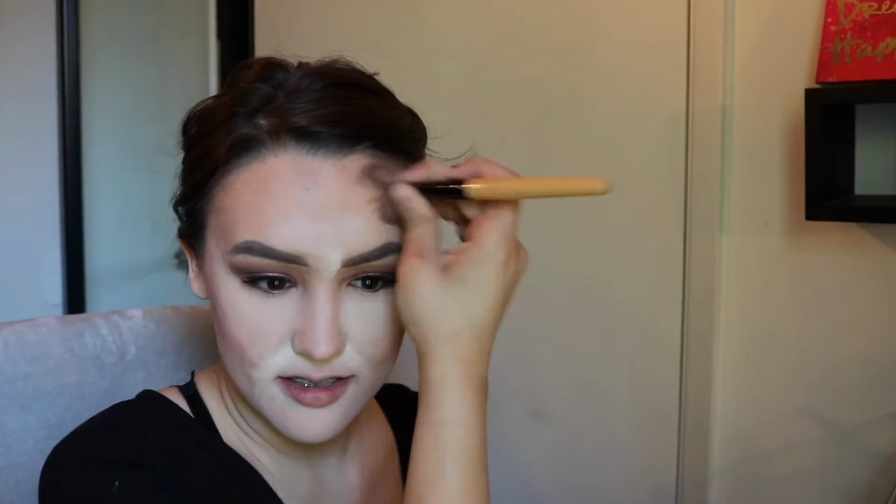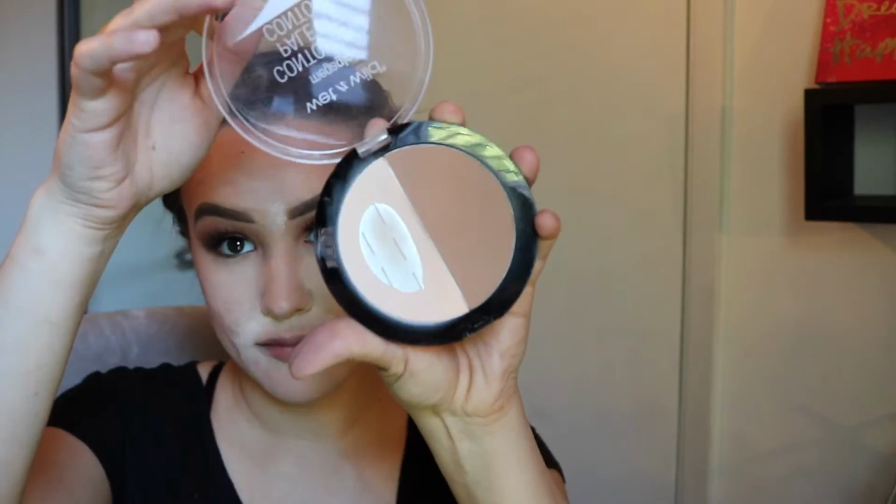It cleans it up, and not only that though, the main reason why I bake is because of my oiliness. It really does help with oiliness. I've noticed that even if I leave it on for just a minute, it helps. But if I leave it on for more than that, I notice that my skin doesn't get as oily as quick throughout the day. So it's pretty nice. It's a really good method to take if you are oily.